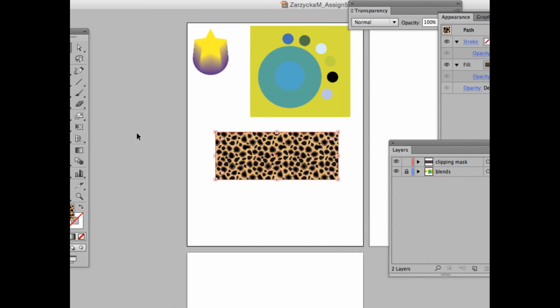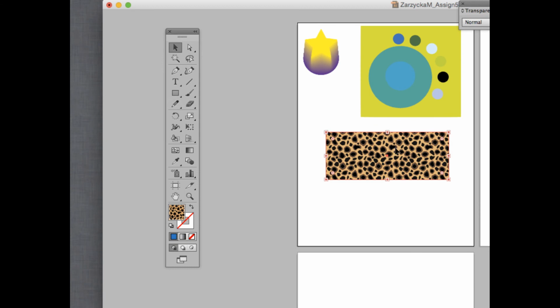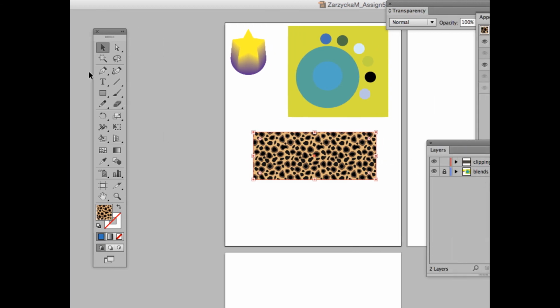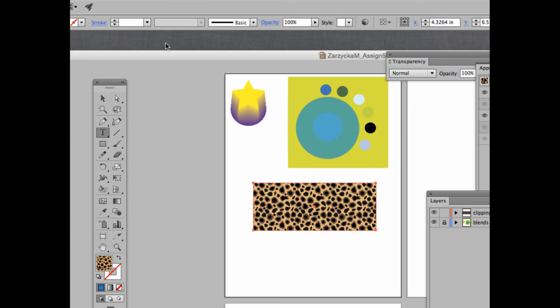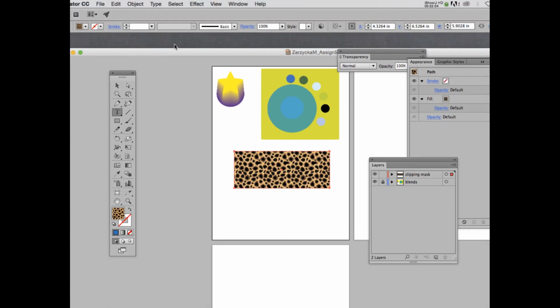And then we will clip this pattern into text, so the text will show and the pattern on top of it. Does that make sense? So go ahead and select your type tool, and let us choose type that is pretty bold, so you can actually see it. This doesn't work if you have skinny type. It needs to be a bold text. Okay, so you want to type. We will name this animal.